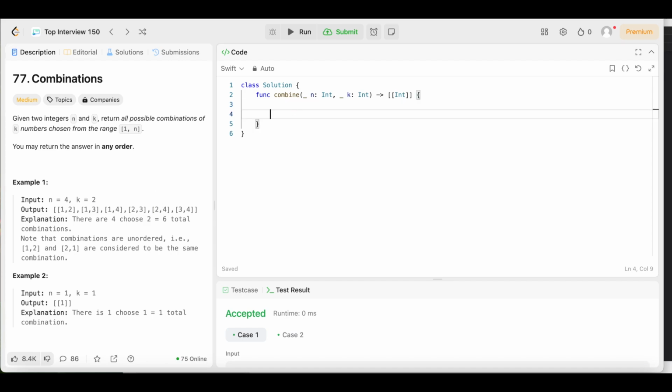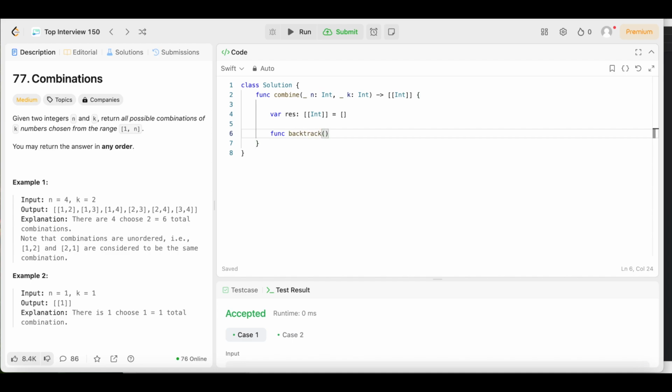In order to do that, we are just going to say var res. So we're going to declare a variable, we're going to call it res. We're going to set that equal to a 2D array of integers, which represents this right here. And we could just initialize it with a blank array just like that, right? Boom. Now we're going to use a little bit of recursion to perform our backtracking. So in order to do that, we're going to create a func inside the main func. So we're going to create another function. We could call that backtrack.